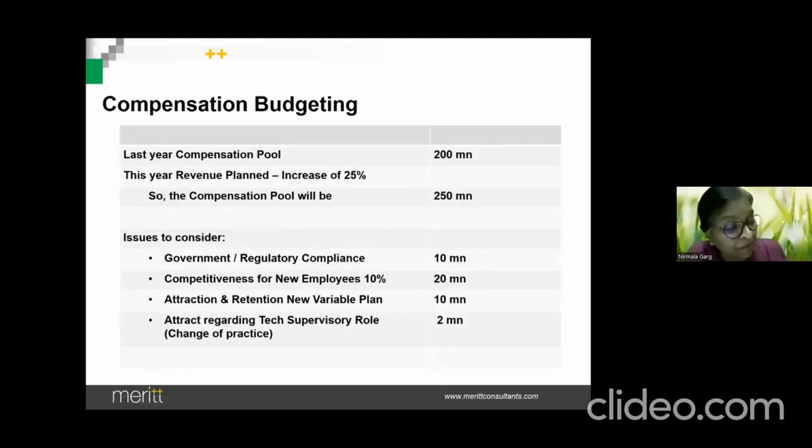But what is my budget? What is my budget? 250. But now I have added up, and my line items are coming to 256. What should I do? Will your CEO give 256 then? What do you think you will do?